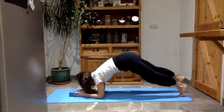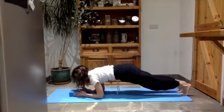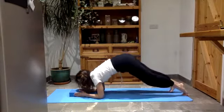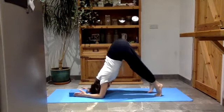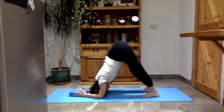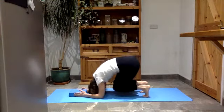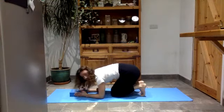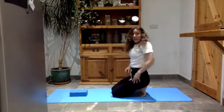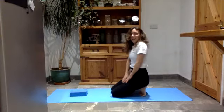Start to bring the shoulders over the elbows, the head forwards over the block. Yeah. And then take it right back, walking the feet up. Looking to your feet, keep squeezing the block. Good. Then you can lower the knees. You can keep your toes tucked under and roll your way up. Shake out the shoulders. How are we feeling there?